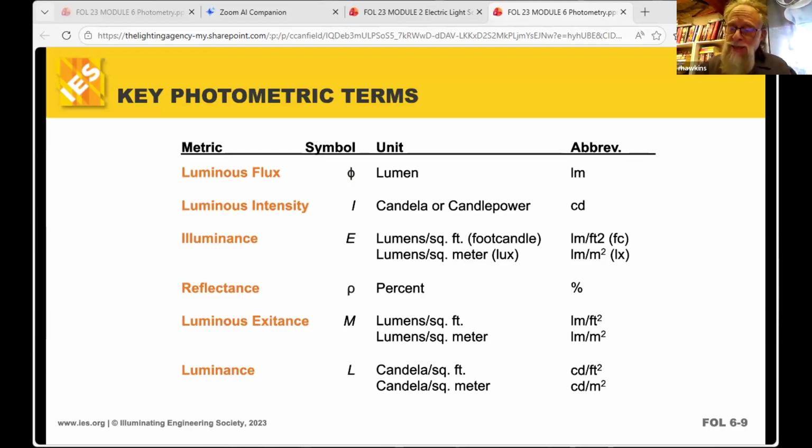But what we see is light coming off of surfaces. So when you start to think about the visual environment, right? Surface characteristics mean a lot. You get folks who say, oh, well, I thought I lit this place to a good foot candle level, lumens per square foot, but I walk in there and it's dark. And you talk to them. You say, well, all right. If we bring a meter in, we'll check out and we'll see what you got on the floor.